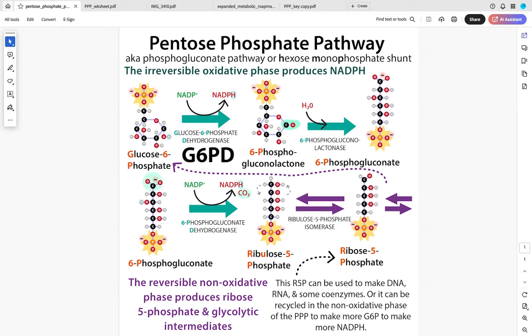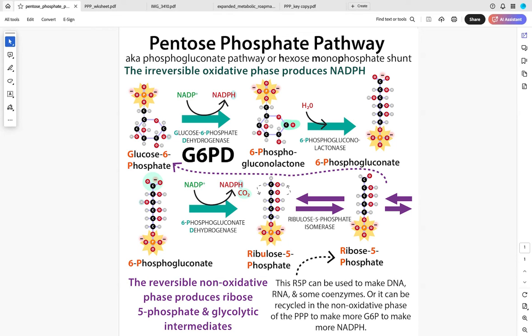If we think about when we might want to make lipids, we're going to have rapidly dividing cells, maybe like cancer cells, or other cells in growing tissues. These are going to need to make lipids so that they can split their cells and have enough membrane to go around for everyone. So they're going to need that NADPH.